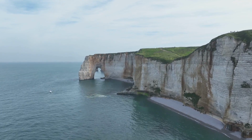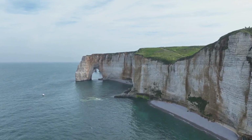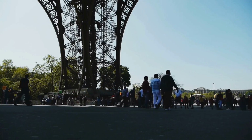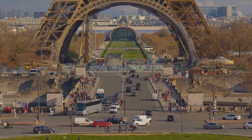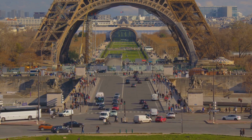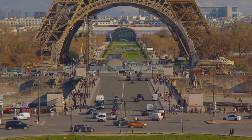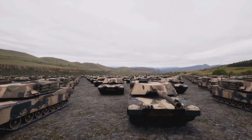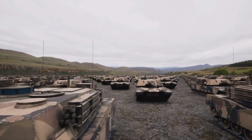The liberation of Paris was a symbolic and significant victory. As the City of Lights was freed from the dark grip of the Nazis, it marked a turning point in the war, and a beacon of hope for a world at war. From there, the Allies pushed into Germany, marching towards the heart of the Third Reich. The road was long and fraught with obstacles, but their relentless advance hastened the end of the war.